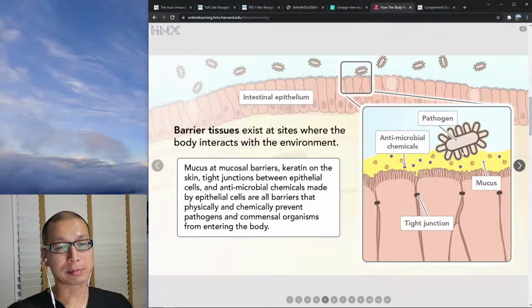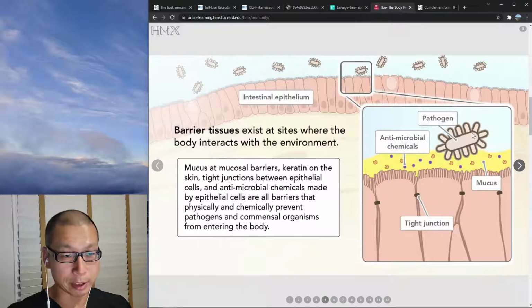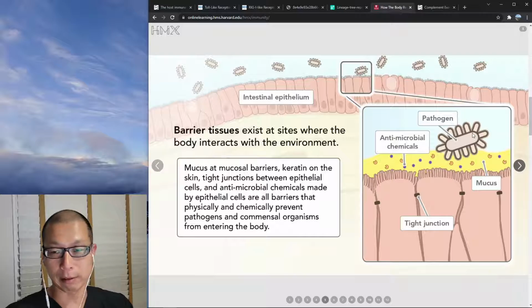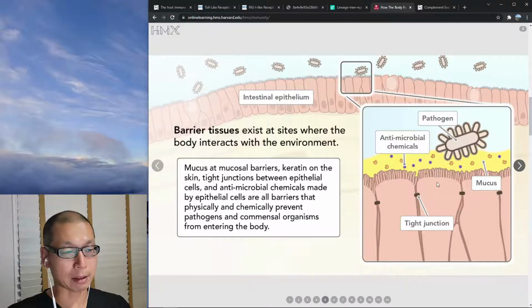What happens is most of the viruses are stopped by this barrier, but if you have a ton of viruses, a few of them are going to make it across. So that's why viral load is important. If you're around someone really close and they just sneeze a bunch of virus into you, then it's more likely that a few of them are going to make it past this barrier and infect the tissues.